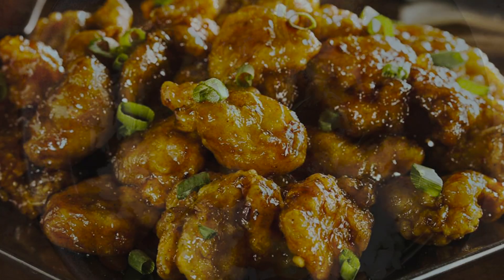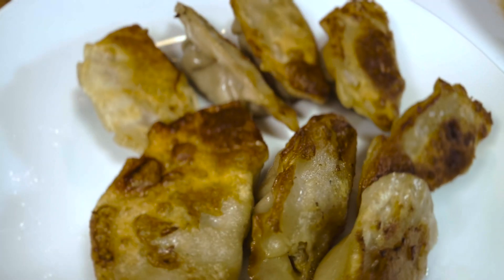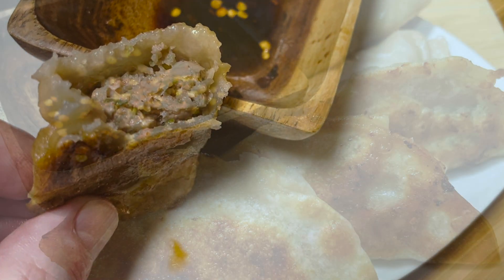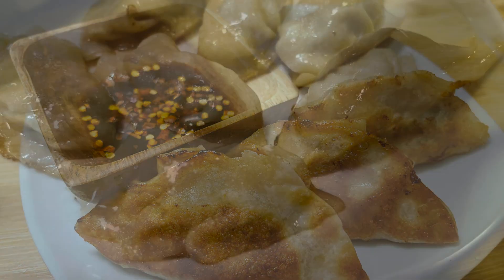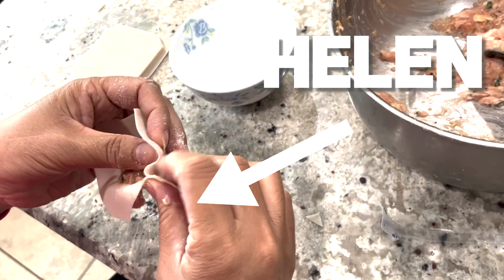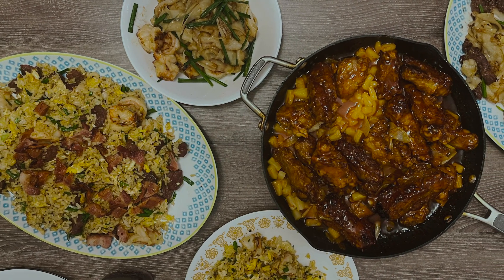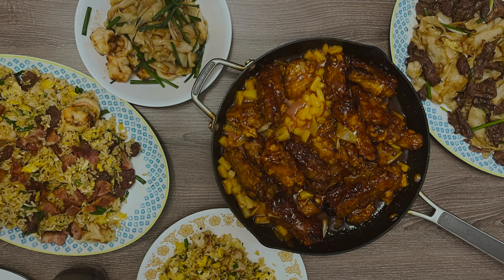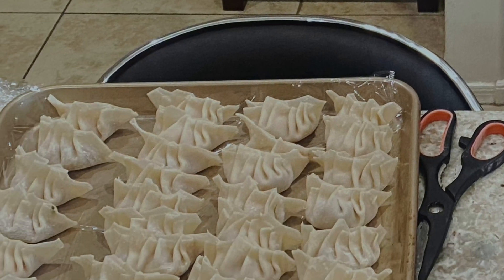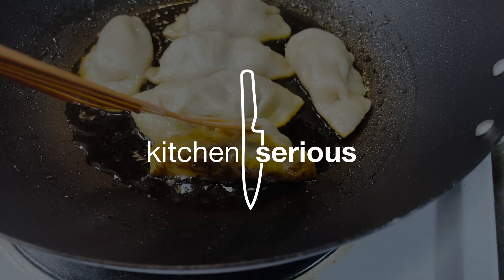When I visit my favorite Chinese restaurant, I may change up my entree here and there, but there's one staple that never changes: potstickers. These delicious meatballs wrapped in a pasta-like wrapper are an irresistible combination of supple and crispy. Few of my meals start without them. These can be somewhat intimidating to master, but luckily I met Helen, the dumpling queen. On a visit to see my brother, I was treated to some inspiring and delicious Chinese dishes, and I was also fortunate enough to enjoy Helen's potsticker recipe. This is Kitchen Serious.